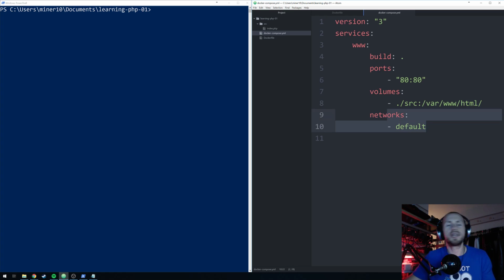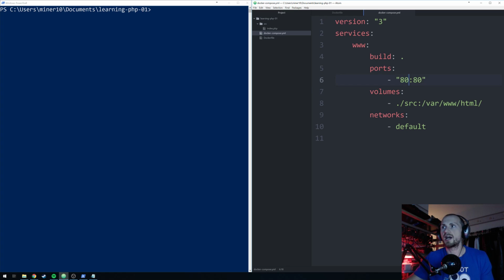You can probably go ahead and ignore the fact that we're using the default network. I just wanted to run it on localhost rather than do any fancy networking or Kubernetes, which will probably just confuse the living hell out of you if you do not know anything about containers. All I'm saying is map port 80 to 80. I'm just using it as a pass-through. I don't currently have anything running on port 80 on my local machine. If you do, you can change which port you want to expose.